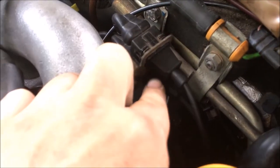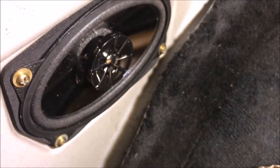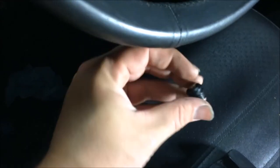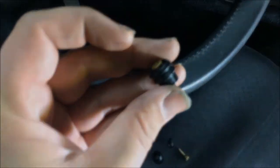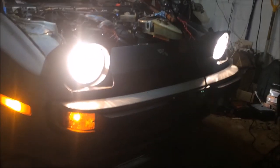Put in new speed and reference sensors. Inspected the rear fuel lines. New rear speakers and all new wiring. Cleaned up the radio wiring harness and replaced the horn pad clip. Then I built a headlight harness, and that was to add a little bit more power to the headlights, or a little bit more brightness to them.